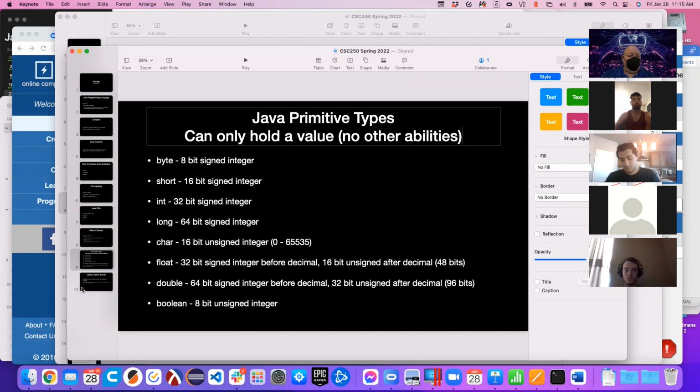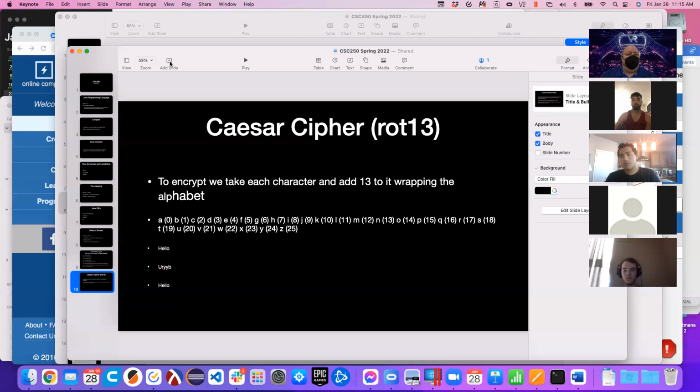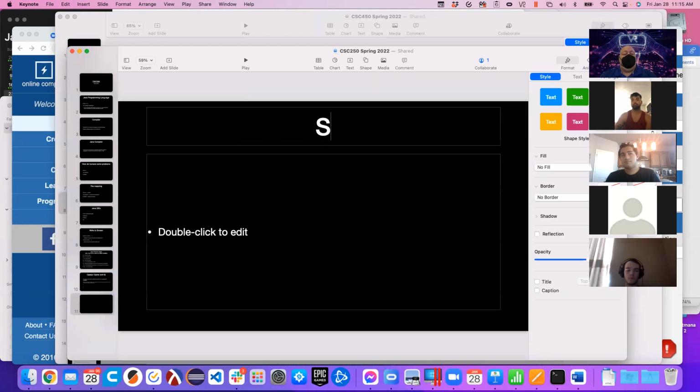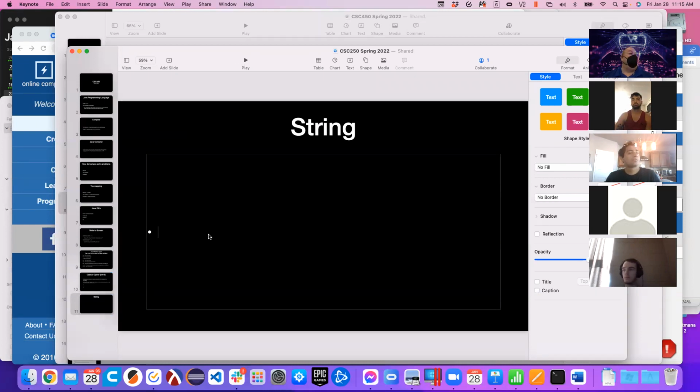All right. Now, something that we're very commonly used to working with in programming is the idea of a string. To the point that when we think about ourselves as programmers, we pretty much operate as if strings are primitive types. There's something we expect to be part of the language.